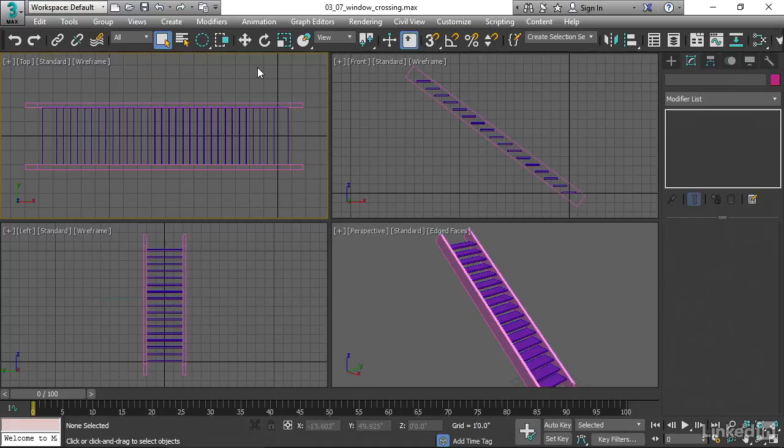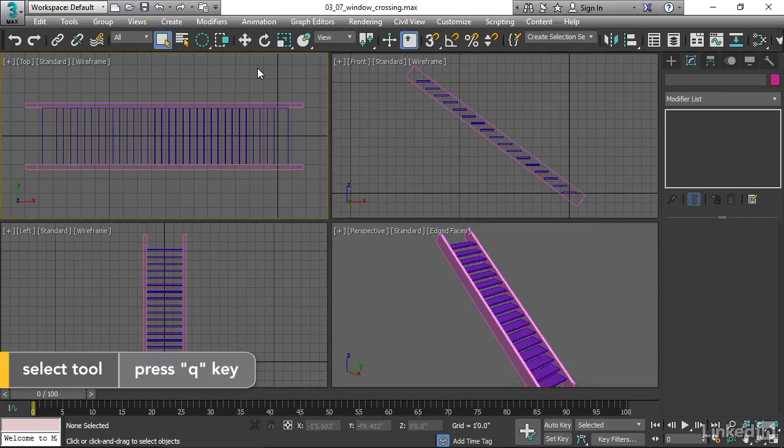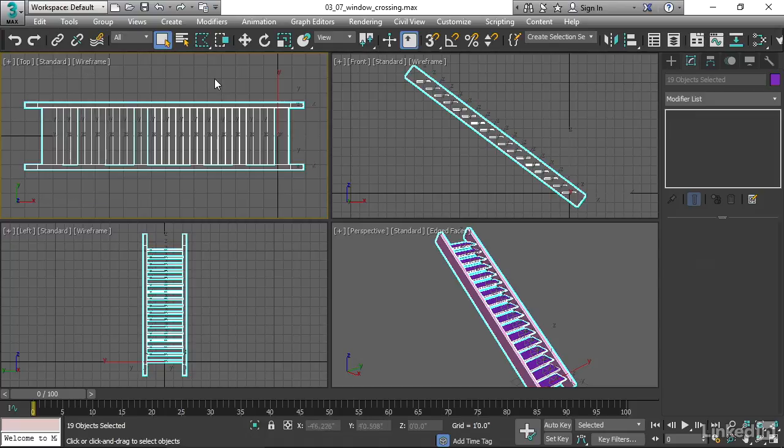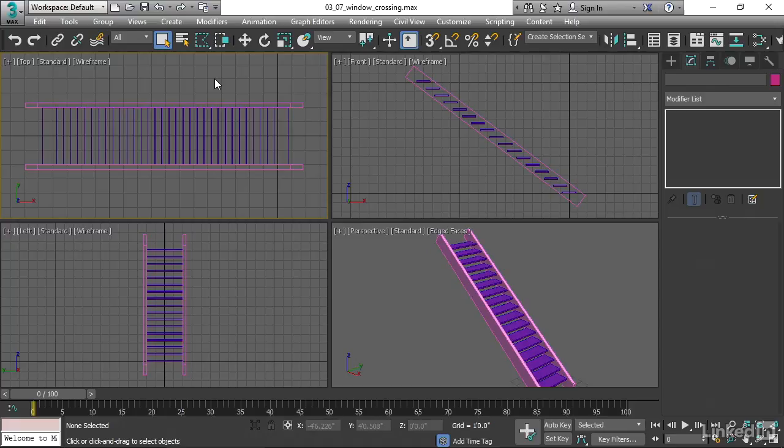And every time you press the Q key on the keyboard, you're invoking the selection tool. But if the selection tool is already active, then you're going to change the selection mode or the selection area type. If I press Q, you'll see it switch to a different tool there. And now we're in this so-called fence selection region. We could click and drag and release the mouse and then click a bunch of other times, go back to the original there and make a fence. We've selected all those. Once again, pressing the Q key will cycle through all the different types of selection regions.